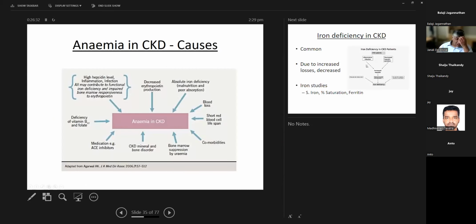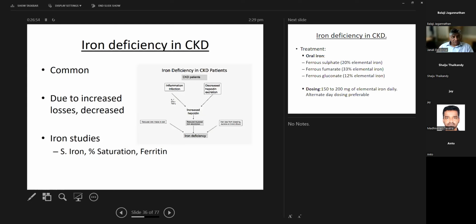So as I mentioned, we get a reduction in EPO production. Often patients can be iron deficient and are more prone to losing blood. There's a reduction in red blood cell survival, and some of the drugs that we use may contribute. And also there's inflammation, which tends to lead to anemia. We really focus on correction of iron deficiency. Many patients will have increased iron losses, which can be through the gastrointestinal tract, and iron tends to be less effective due to chronic low-grade inflammation.